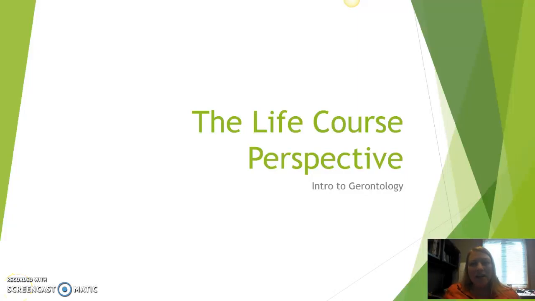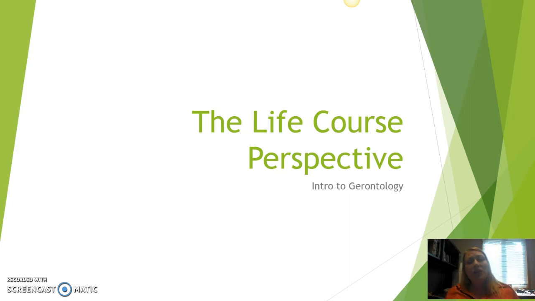So, today we're going to be talking about the life course perspective for sociology, and particularly when it comes to aging. It would be really short sighted to think about what older people are going through today is only because of today. We have opportunities and constraints at every single age of our lives, and how our entire societal outlook about aging has changed really makes a difference for how an older person is experiencing aging.